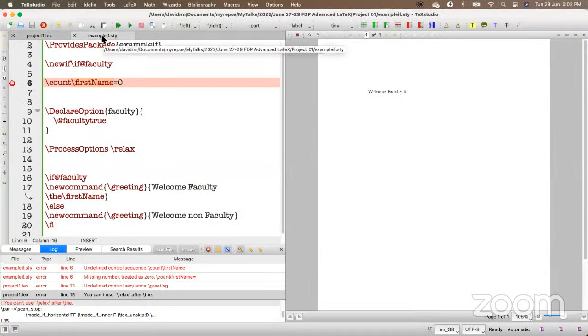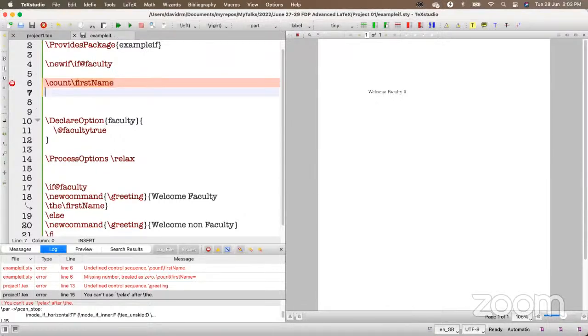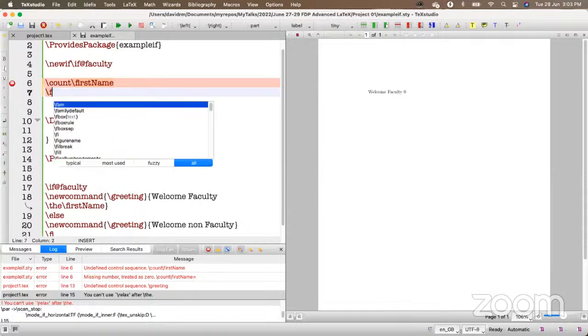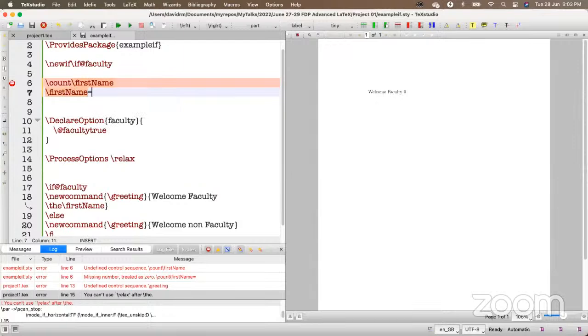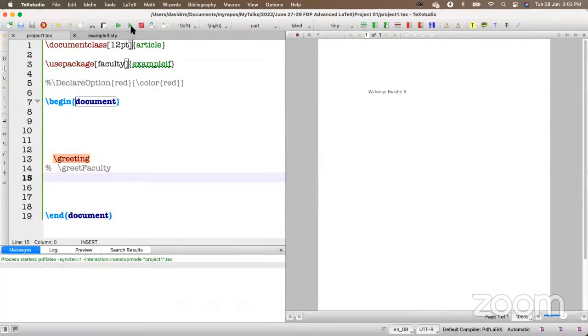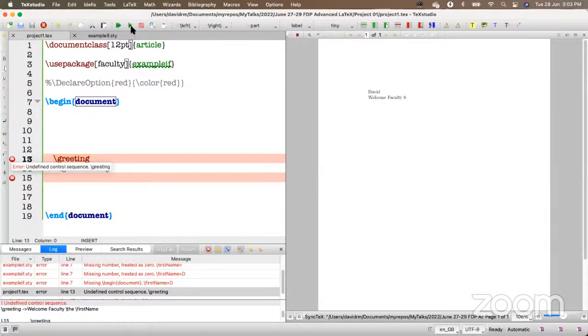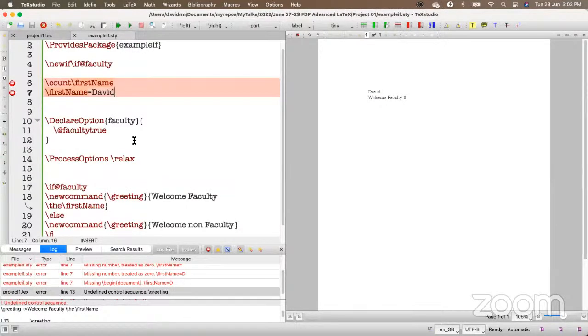Slash count. Oh, sorry. You just have to define the variable. Then later, what you can do is assign the variable to something else. So the first name equal to, let's say, suppose David. Just inside the text. No, I think it should be something like this. Now it should work. Seems like somewhere else I made a mistake.